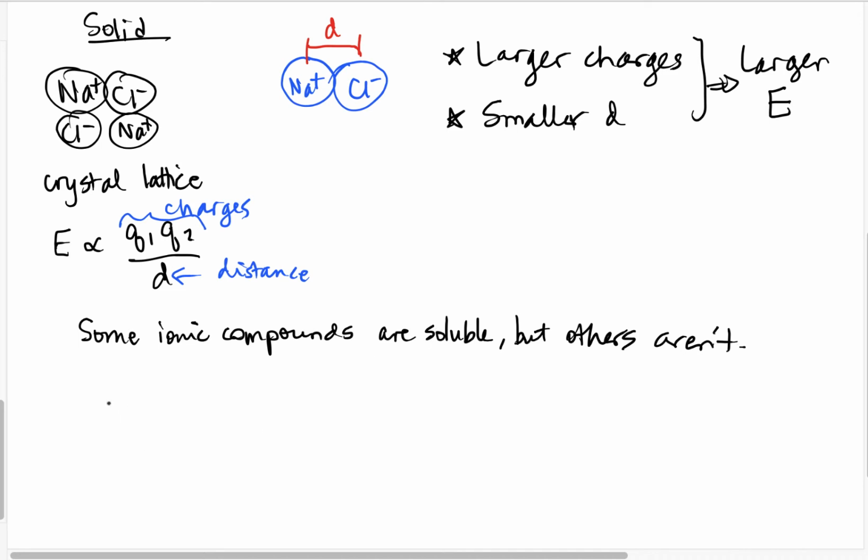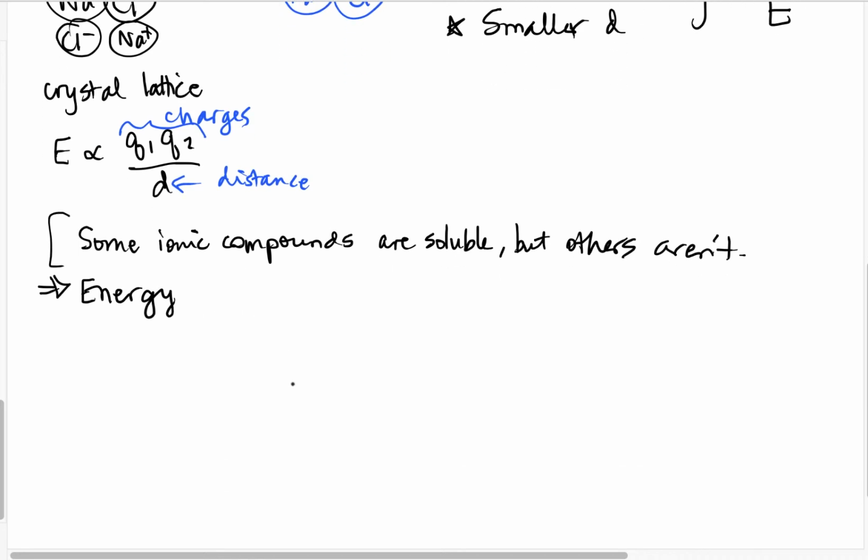And of course, most of the time, explanations like this come down to energy. The overall energy of the reaction. So let's think about how we would set up this kind of energy calculation in ways that are familiar based on what we've done with energy so far. Right? We just had a balanced chemical equation where we start with a solid and then we dissolve it.